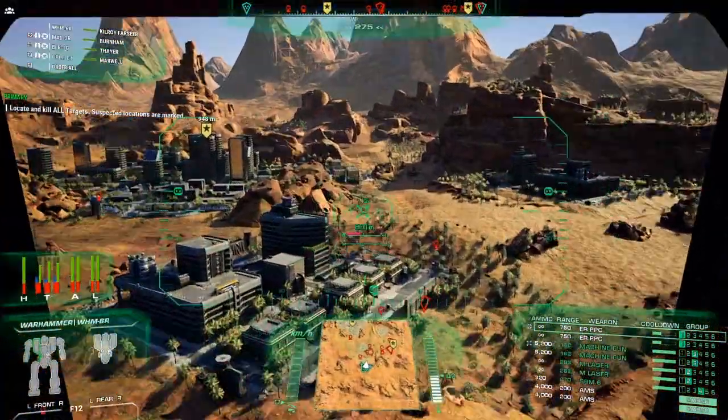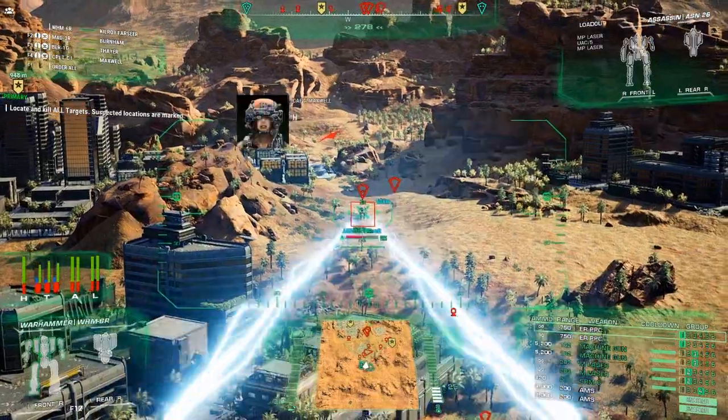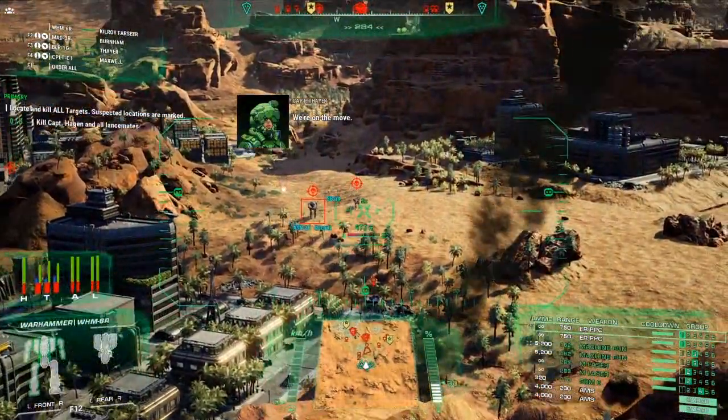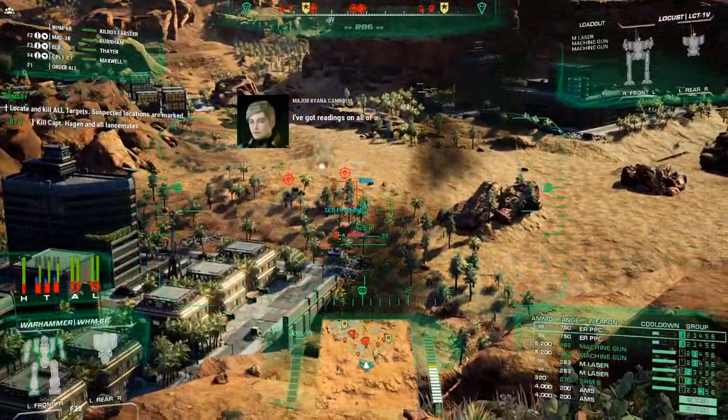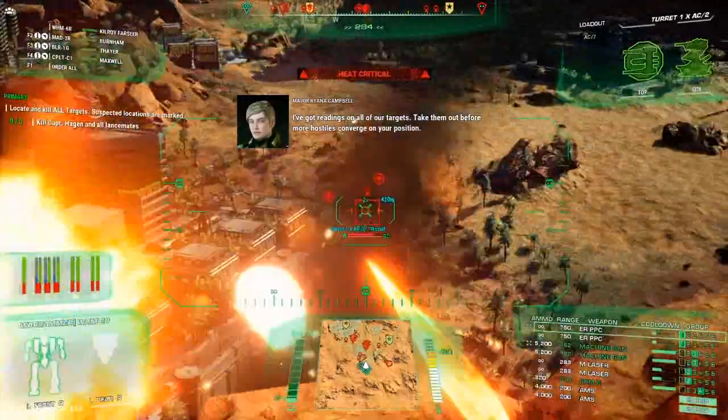Target destroyed. Ooh, what do we have? An assassin? Okay. And the locust. We're on the move. Tell my buddies to go down there. Readings on all of our targets. Take them out before more hostiles converge on your position.